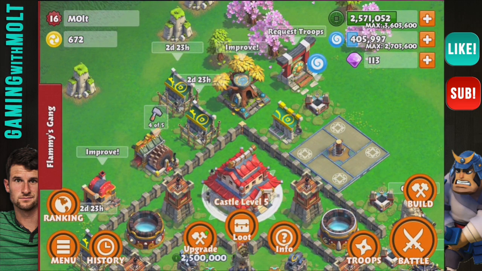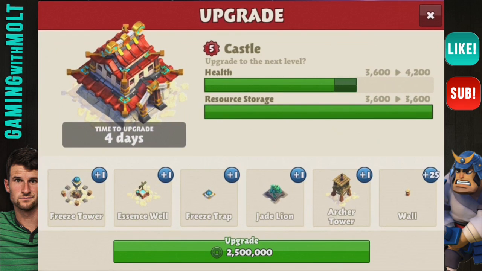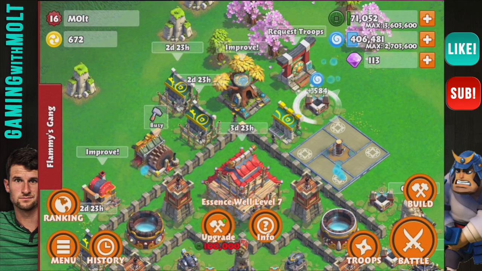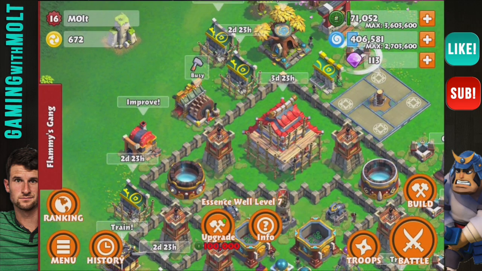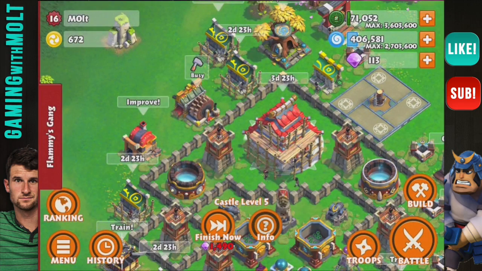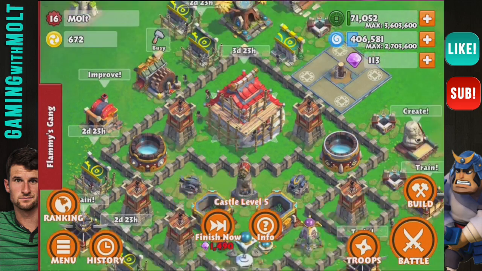Let's go ahead and click on the castle, and as you guys see right here, we are going to press upgrade. There we go. 3 days, well, 4 days total. So, yeah, that's awesome. I'm super stoked about that. We are going to get, let's see what we get. Dang it. No, I can't show you anymore. I should have done it first.